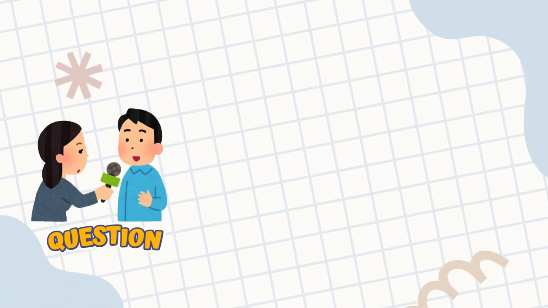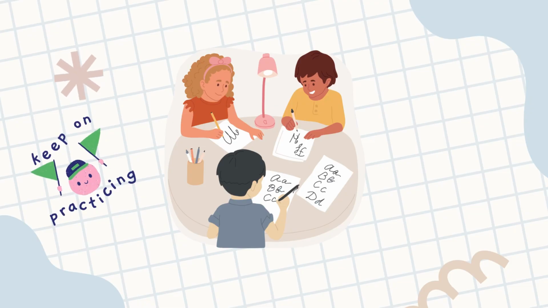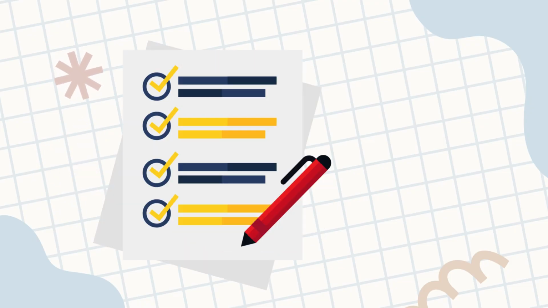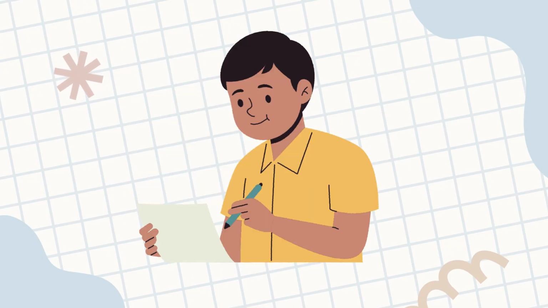So, these were 10 important questions that cover the basic concepts of credit risk along with example answers to help you get started. Just remember, the more you practice, the better you will get. Use these answers as a guide and make sure to adjust them based on your knowledge and experience.